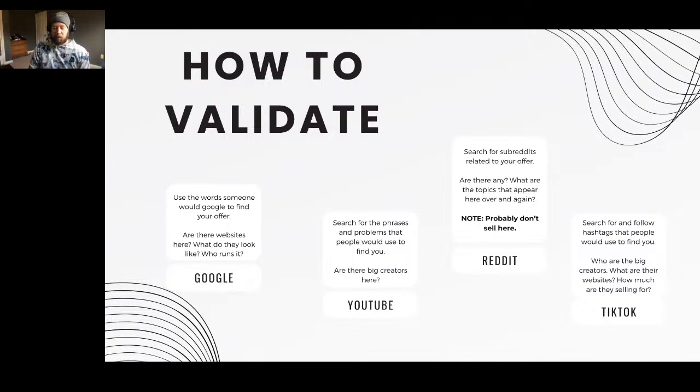Things like that. And so the point is, go out into the world, search for the exact things that people would search for in order to find you, and then click into and observe as a researcher how people are selling the same thing you want to sell, who they're selling it to. And then one other thing that I would do in addition to that is I would say, what gaps are they not addressing? How could I slip in underneath their offer and address things that they don't address, or address them differently than other people?